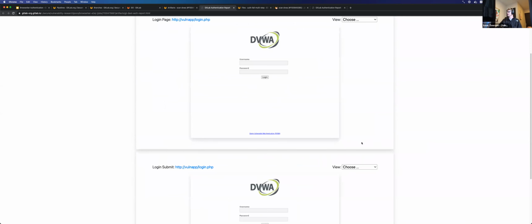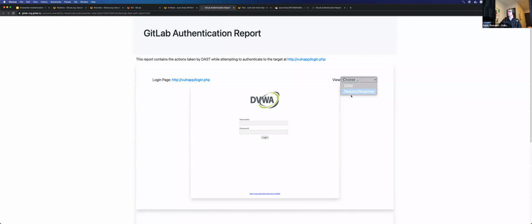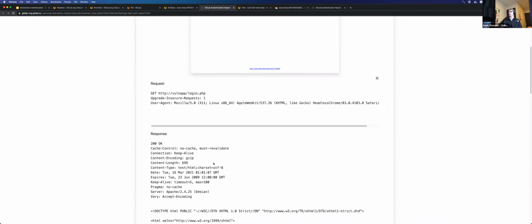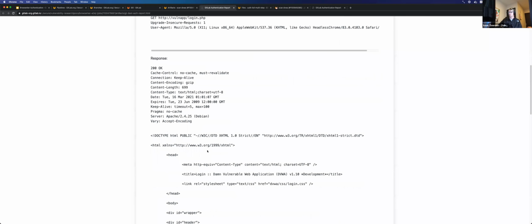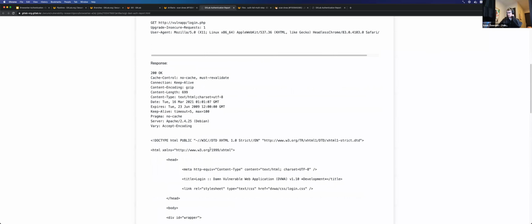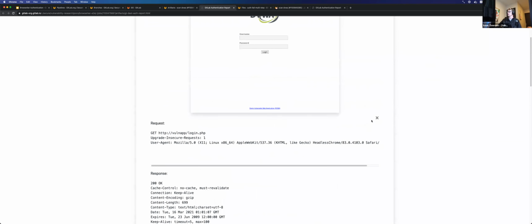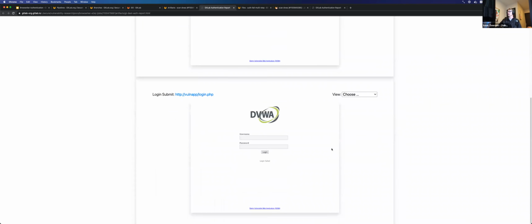They can close that down. Then they can look at the request and the response. So they say, okay, when it loads it, this is what the request looked like. Here's what the response looked like for that login page. I noticed a lot of times when I was trying to get Dast working, I was getting completely different responses, or I didn't even know what the response would be. So now a user would be able to see an exact response of what the loaded page looked like. And then when it actually does the login submission, the DOM is going to be the same.